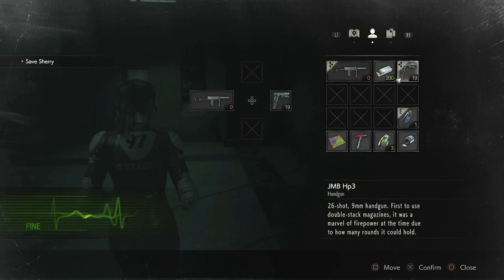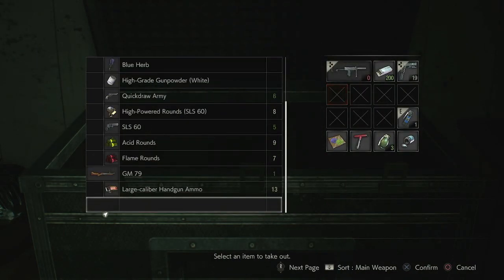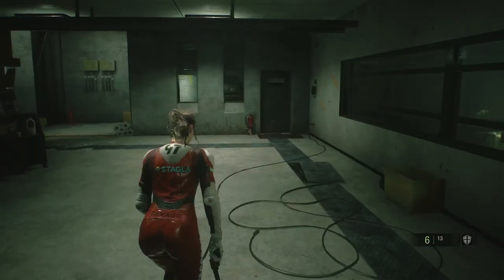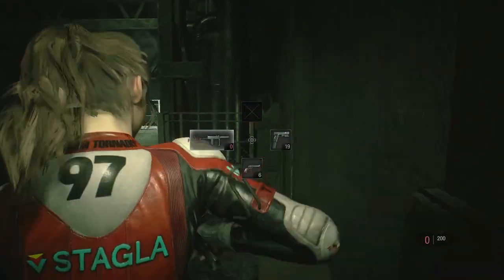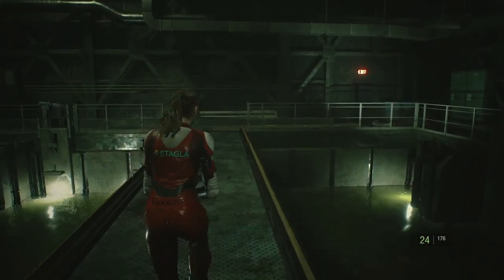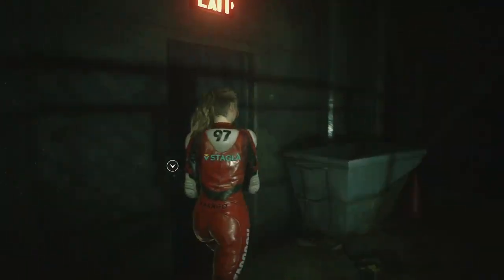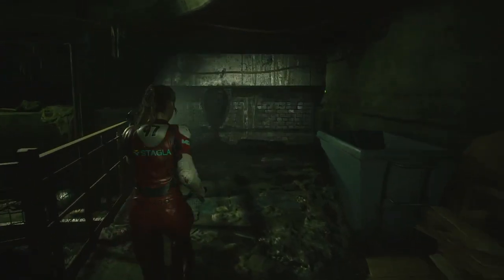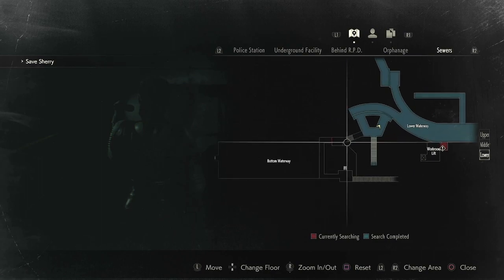We got this. Let's take this out because of the quick draw. I think that's this right here. We'll take this out, because we're going to be dealing with G-forms. I think that's what they're called, G-forms. So we'll be dealing with that. So we'll go this way first, over here, and then on our way back, we'll go this way.